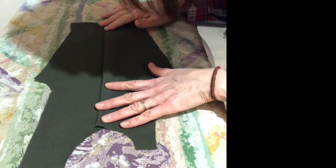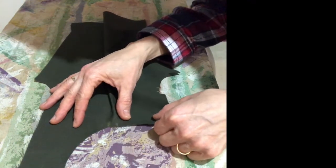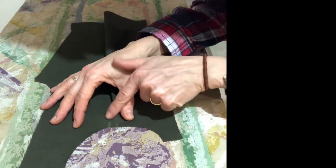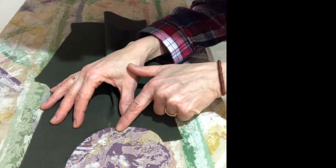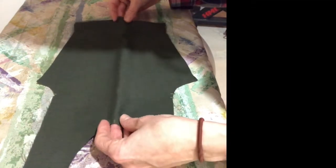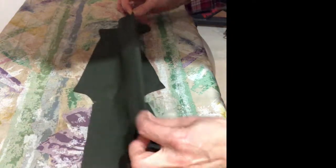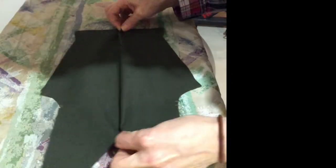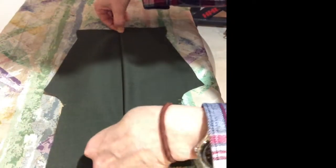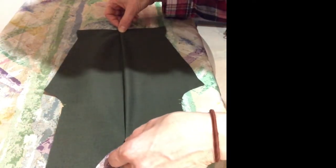So here's that same pleat turned over. And when I pull this back here, the star piece is here and the flat piece is here. So what I'm gonna wanna do is press the flat piece first to make it easier for me. Once I have that pressed, we're gonna fold it towards the star and then we're gonna pin it and sew. I'll show you now.